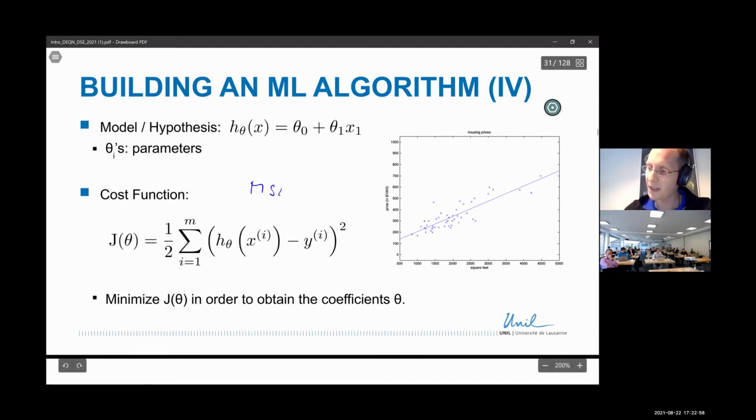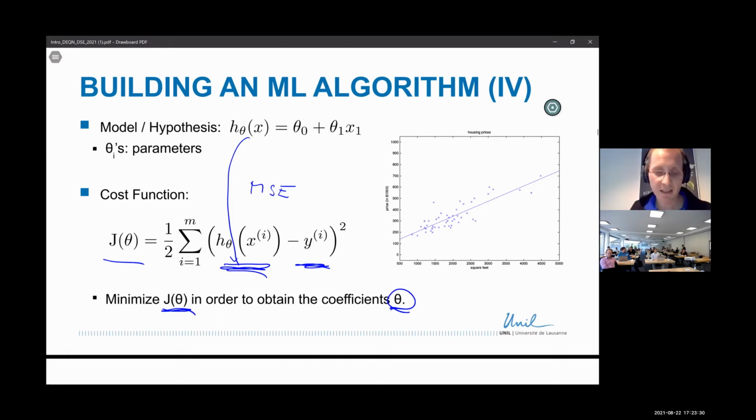So as you will see in a moment, a popular one for doing regressions is you minimize the mean square error. And how do you do that? So you have the cost function which sums over all samples. Here you have the hypothesis that is parameterized like this. Then you have the targets. And then you compute your loss function. And then you minimize this objective to obtain the optimal parameters. And as you will see, with neural nets, it's the same game. The difference is just that you may have hundreds of thousands of parameters, but mechanically, it's the same.